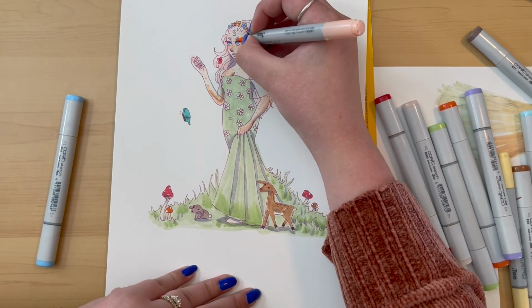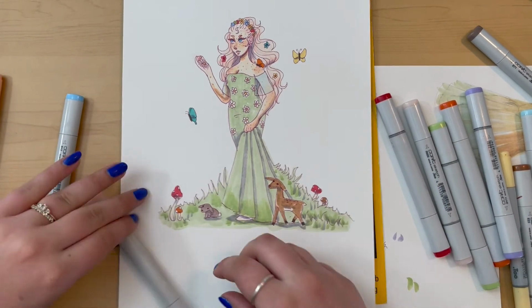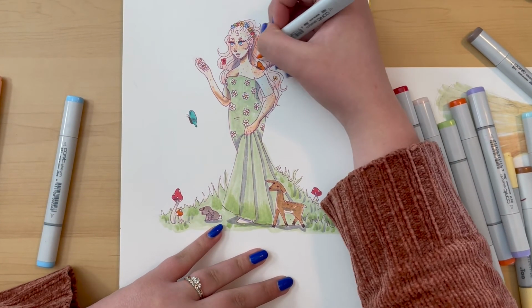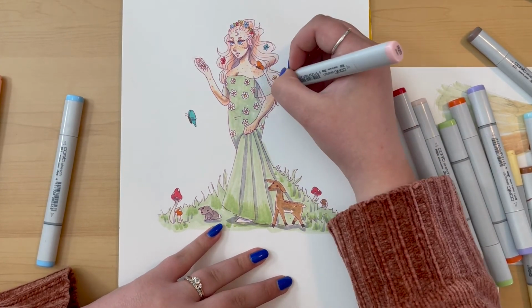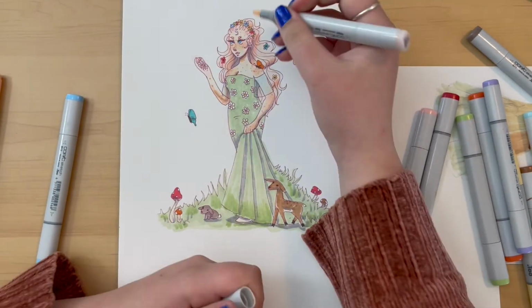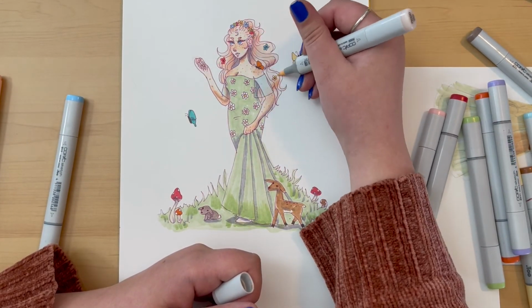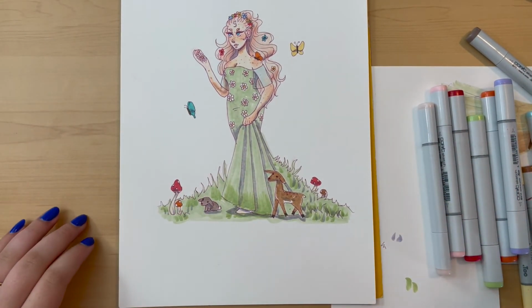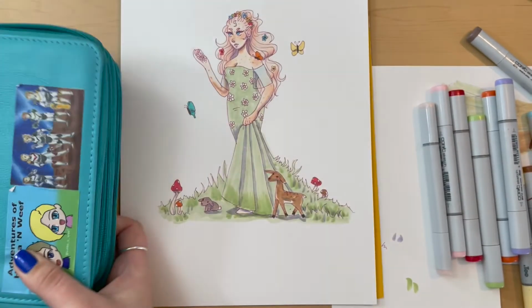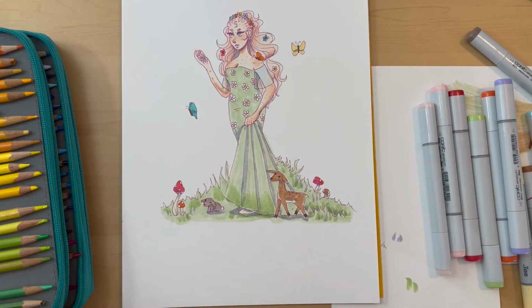And I like to blend out my shadows with an orangey toned marker. I just feel like it brings life back into the shadows, so that way they're just not so muddy and faded. I feel like sometimes using purple can kind of kill the living look of them. So yeah, I like to add a little orange to fix it a bit.